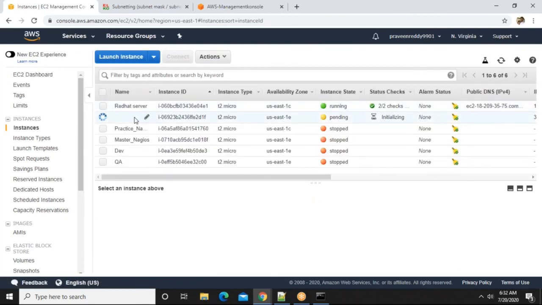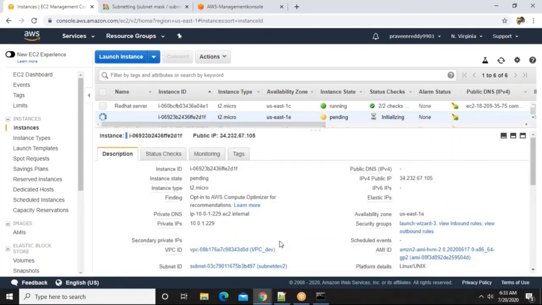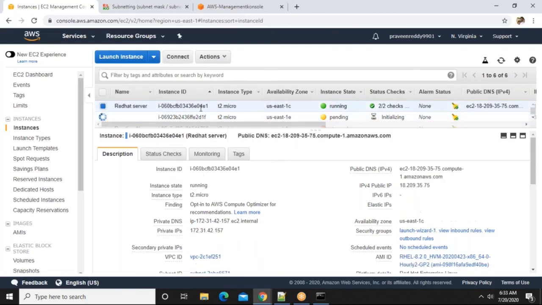How can I know that this is from that network? Select it. You can see the private IP address. Just click on it, no problem. Come down below. You can see the private IP range. See guys, 10 series only. Just select the other EC2 instance. You selected both actually. Fine. Yeah, you unselected. Fine, correct one.